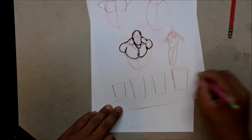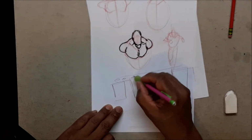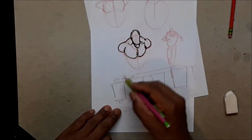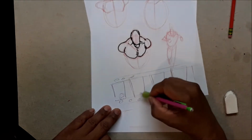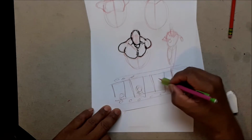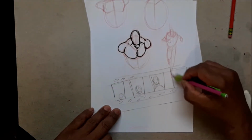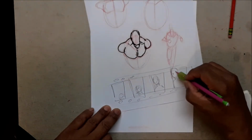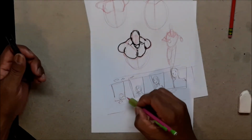Like in a movie, you put all these together and it just keeps running. That's why you have your movie reels that look like this, because it's basically just shot after shot after shot of somebody doing something. Like, let's just say his head is right here, and then he moves his head up a little bit right here, and then he moves his head up here, and then finally his head is way up here. And that's the same thing with comics. It's basically the span of time.